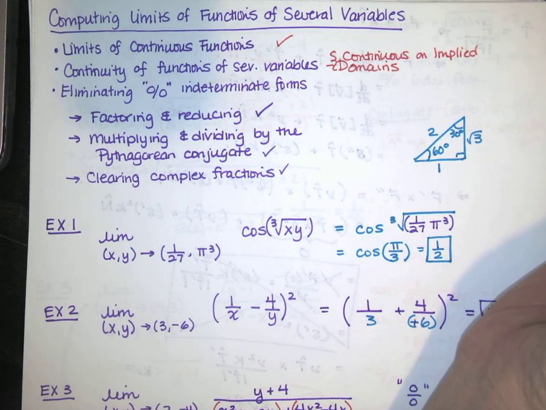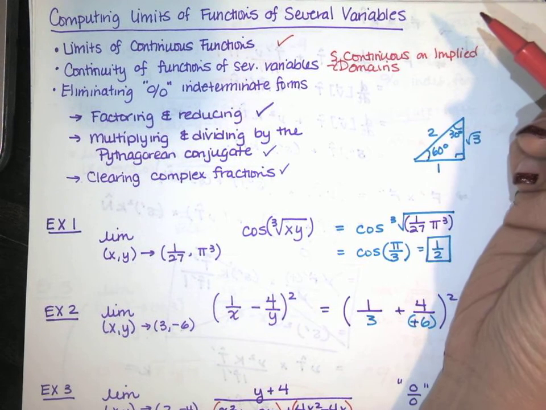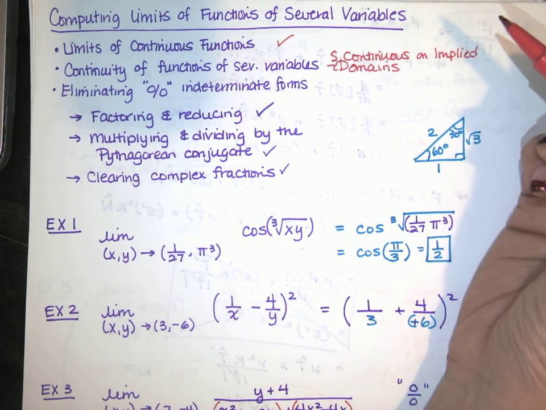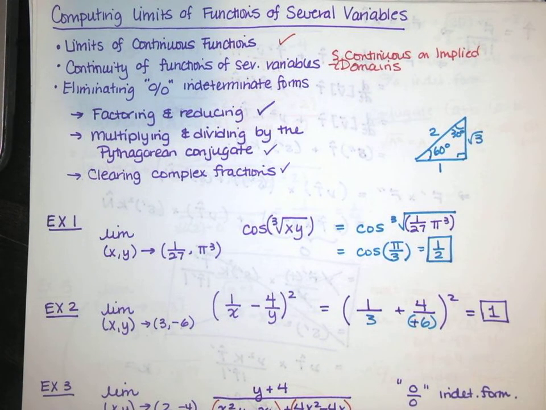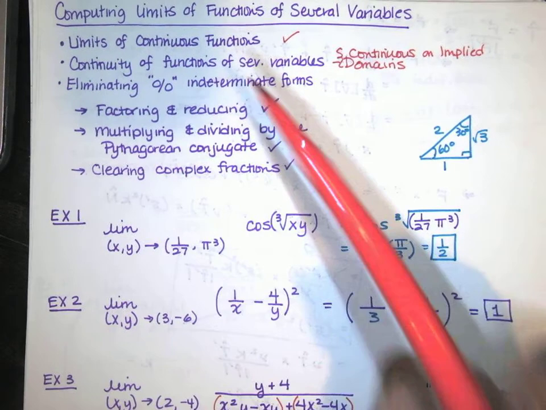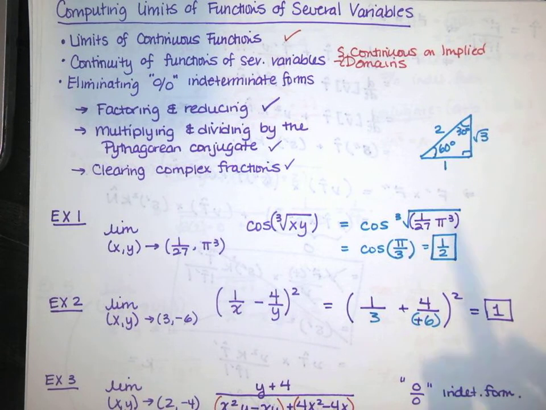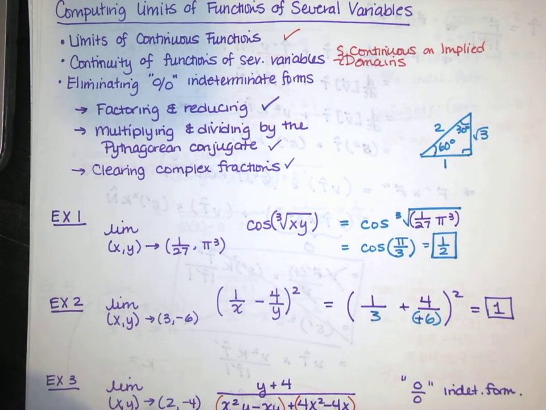Everywhere else they're continuous. One other thing to worry about is, remember, if the function is a function of 2 variables, the domain is a subset of 2-dimensional space. If it's a function of 3 variables, it's a subset of 3-dimensional space. If it's a function of 5 variables, the domain is a subset of 5-dimensional space, even though we wouldn't be able to see it. So keep in mind that dimensionality of the domain when you're determining where a function is continuous. Don't say all real numbers if you're talking about the entire xy plane, or all of 3-dimensional space, because all real numbers is just one of those 3 dimensions or 2 dimensions.